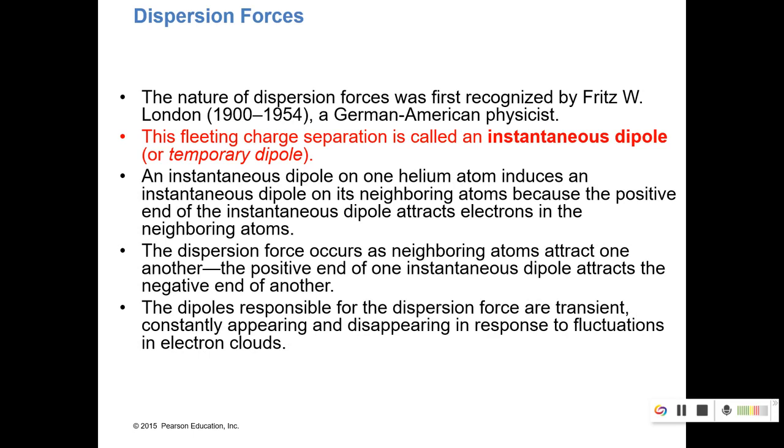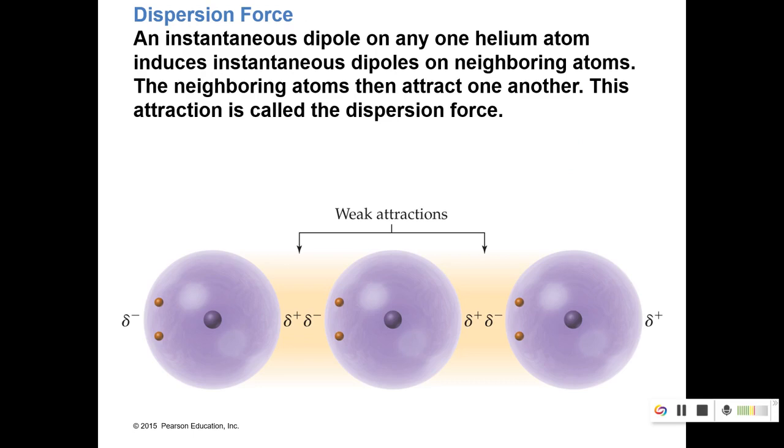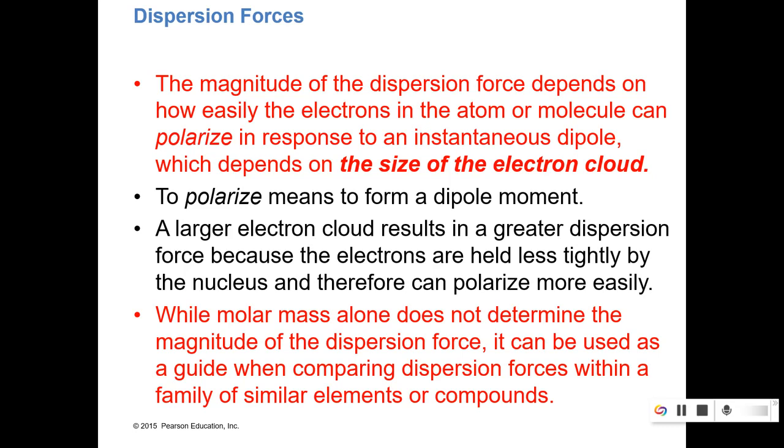Now, we did discover these in the 1900s. Remember, we didn't know about electrons for a while in the 1900s. Okay, so here it's showing once one does it, they all kind of do it, and then they move back, and they're not doing their instantaneous dipole anymore.